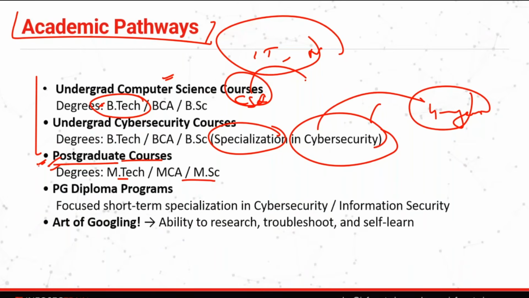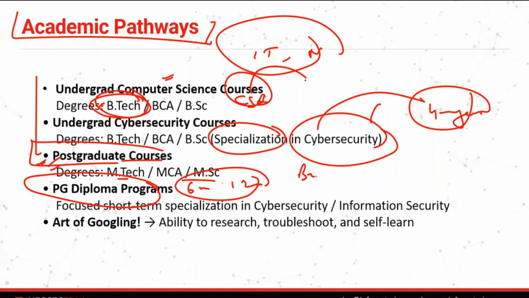That is your postgraduate course you can have. Then PG diploma, maybe for working professionals if you want to shift. If you're a graduate and have just done a traditional BTech course, now for a very short duration, within just 6 to 12 months, you need a certain type of boot camp, a very focused path for cybersecurity.